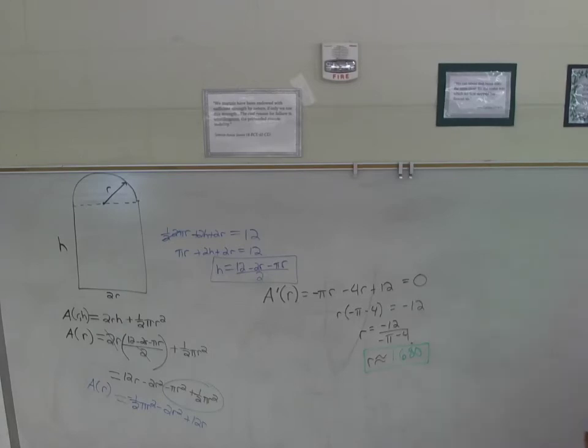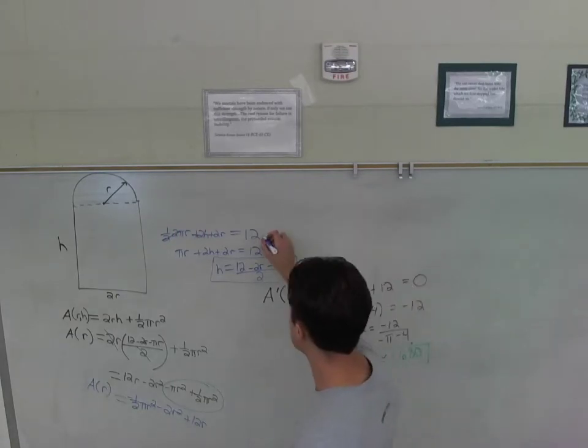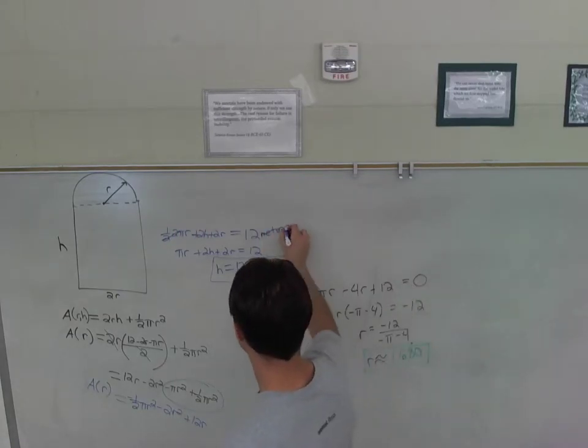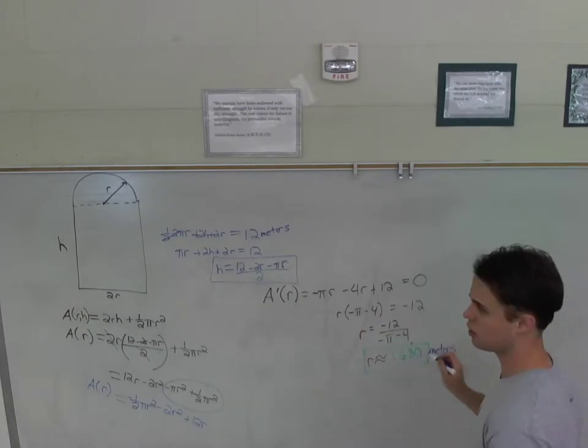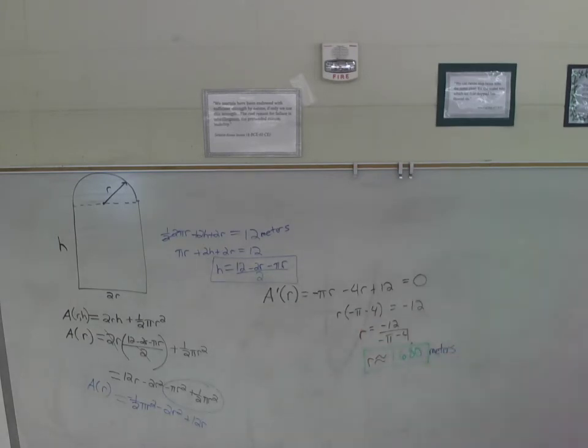And I didn't even tell you units, right? We should always have units. Oh, I think I did say meters. Didn't I say meters? That was this 12. So this is in meters. It's not square meters or anything. It's a length, it's a radius, right? And the question said this time, remember, it could have said anything. It could have said how much light, which would imply the A value. This time it said, what are the dimensions of the window? So the window has a radius of this.